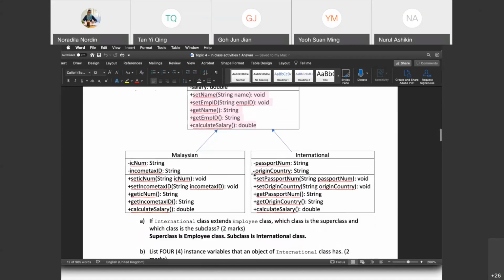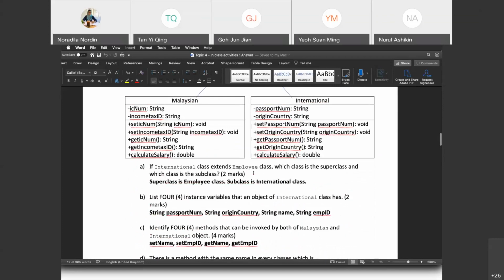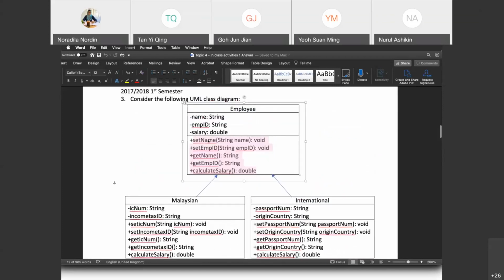Both Malaysian and International would have set name, set employee ID, get name, get employee ID, and also calculate salary. So both can invoke those methods.